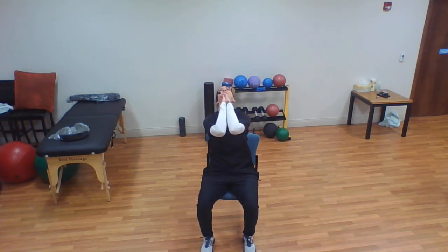We'll begin with our first breathing exercise, interlacing the fingers underneath the chin, sitting tall, feet shoulder width apart. We inhale through the nose, framing the face, lifting up the elbows, and exhale, bringing the elbows to touch, tilting the head back, opening the mouth to exhale. Repeat.